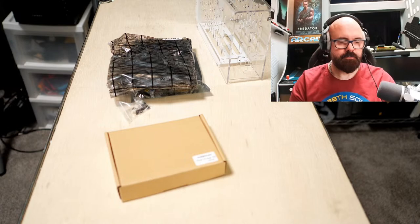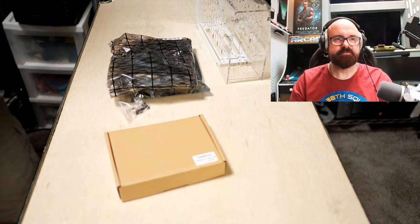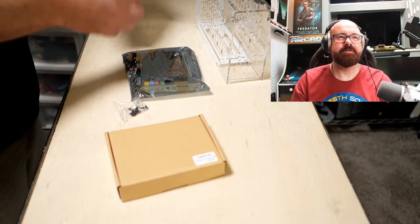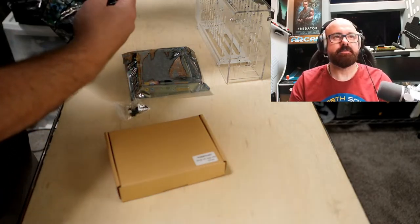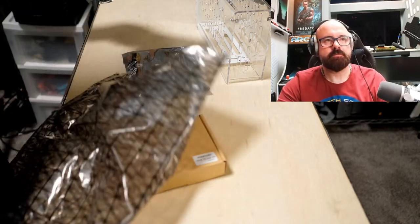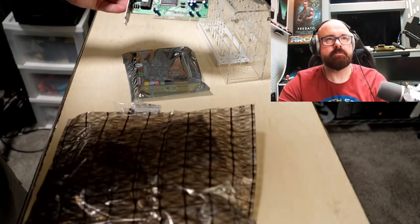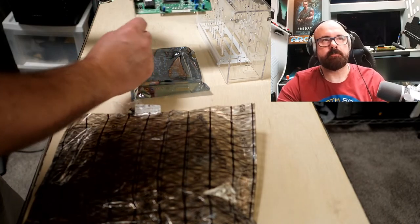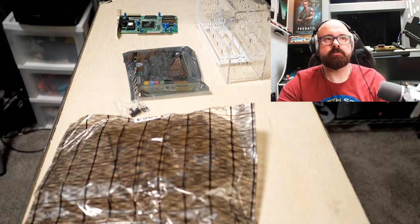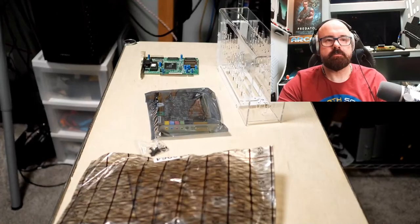All right, so I think the best way to start this is just by opening up the hardware and hoping that everything worked the way it was supposed to. So, this one's a very large anti-static bag, obviously for a motherboard. So that is the Cirrus Logic video card. Let me aim my camera a little higher so it's easier for me to do these. There we go. That's a little better.